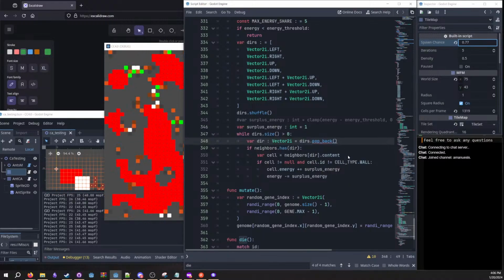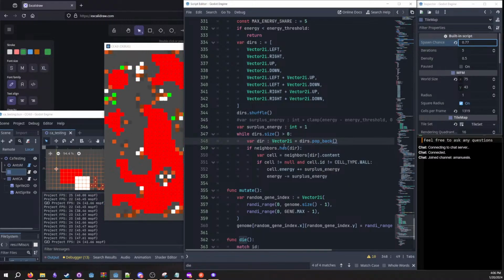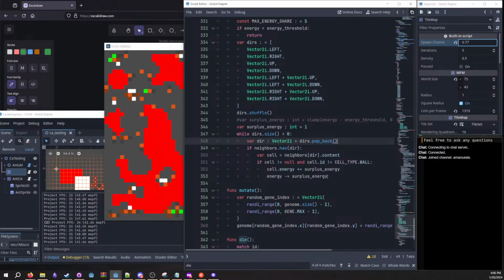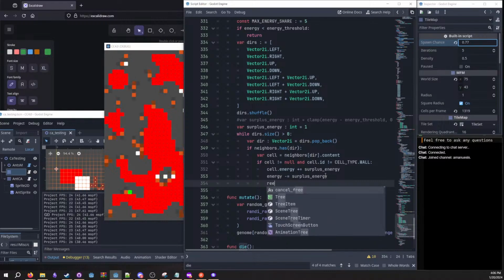Back. So this should theoretically go through all the directions until it finds one, then it shares energy, and then it just returns.